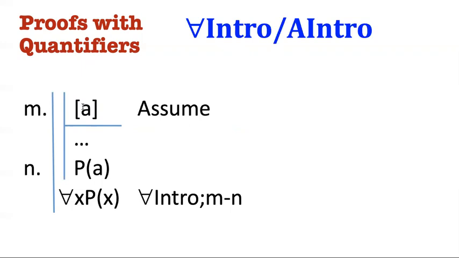And what we do is we assume that we're going to use the name a for some totally arbitrary object in the domain. We don't know which one it is. It's just a random one. And if we can prove that object a has property P, without assuming anything about a whatsoever, then that does mean that everything has to have property P. Because a was arbitrary.